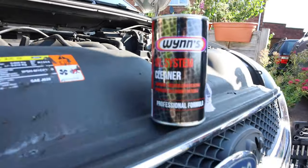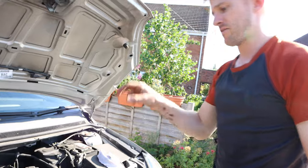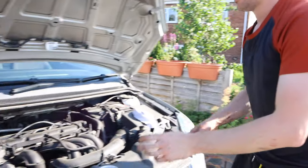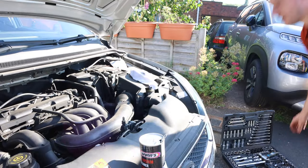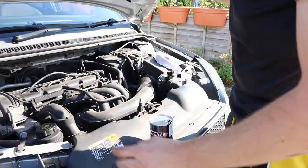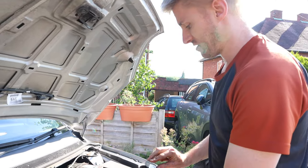Inside your engine, you've got these valves, and they have to open and close. And inside your engine, the channels that oil goes down actually get quite small. So if they get blocked, it can be like a major disaster for your engine. What this does is it breaks your oil down and makes it thinner than water. It basically turns your engine into an oil cleaner, and it will clean your system out. So once you drain it, it unblocks all those little channels and gets more of the oil out of the system. So it's really worth having this stuff.